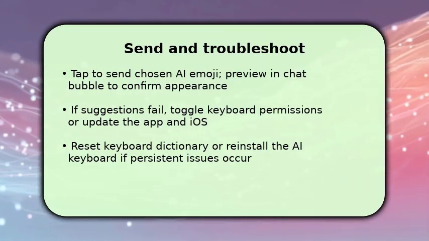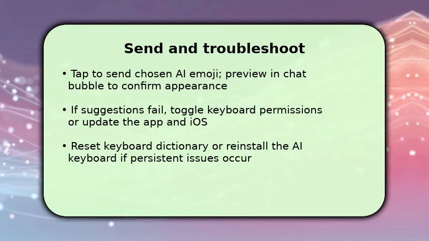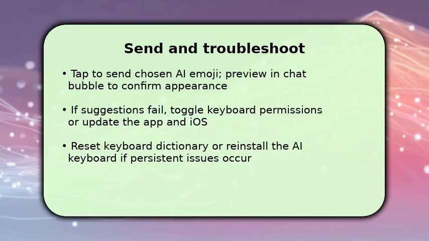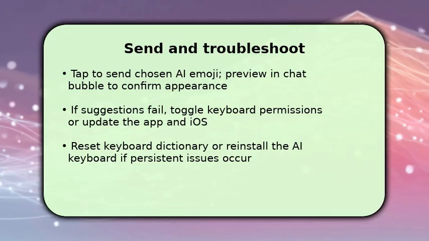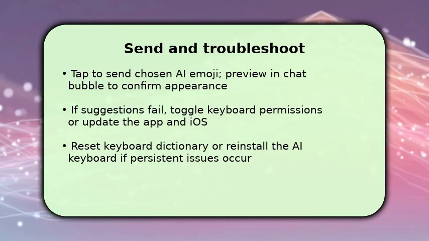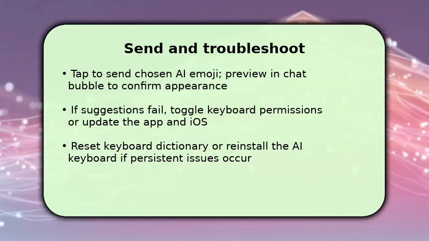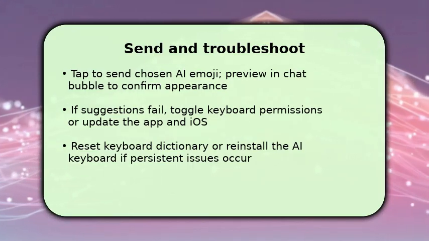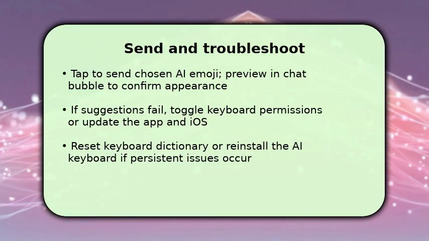If the feature doesn't work, first check keyboard permissions and ensure the AI keyboard or iOS is up to date. Sometimes a quick toggle of full access or a restart fixes it. If suggestions still fail, reset the keyboard dictionary or reinstall the keyboard app. One key troubleshooting tip: clearing the app cache and restarting the phone often helps.